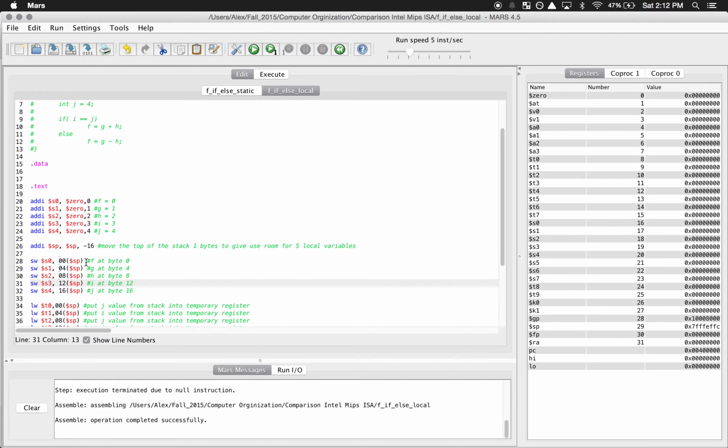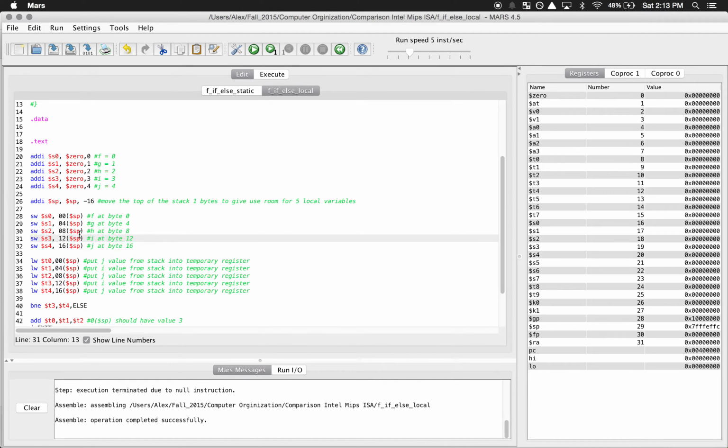You could think of the stack sort of like an array. So here's the first index, here's the second index, here's the third index, here's the fourth index, here's the fifth index, and we're putting the numbers 0, 1, 2, 3, 4 in those indices in the stack. Once we run this program, which we're going to do, it might be a little bit more clear exactly what we're doing.